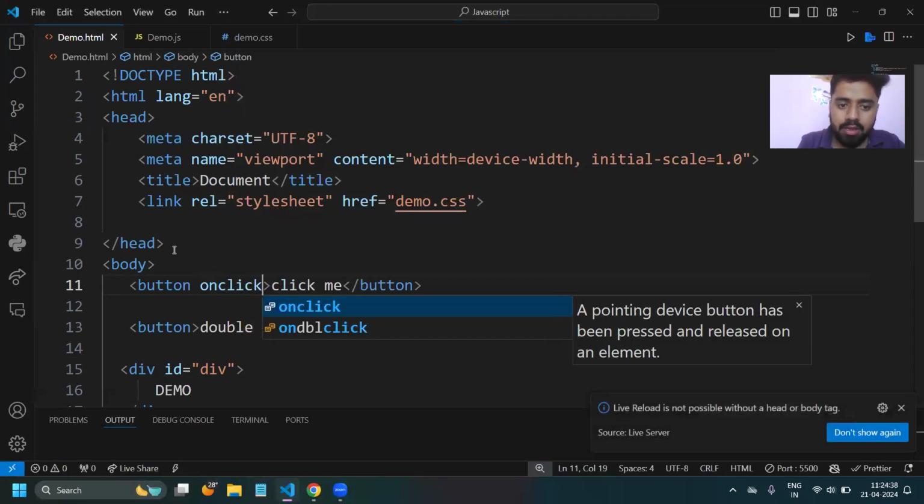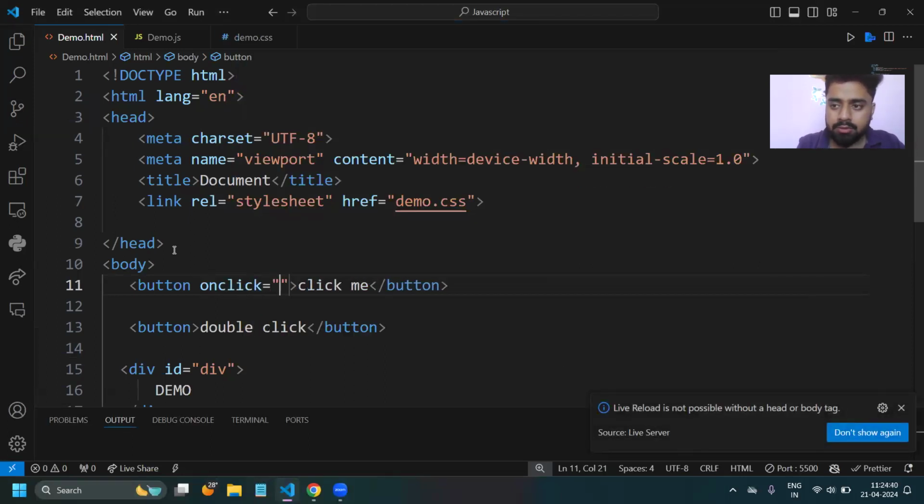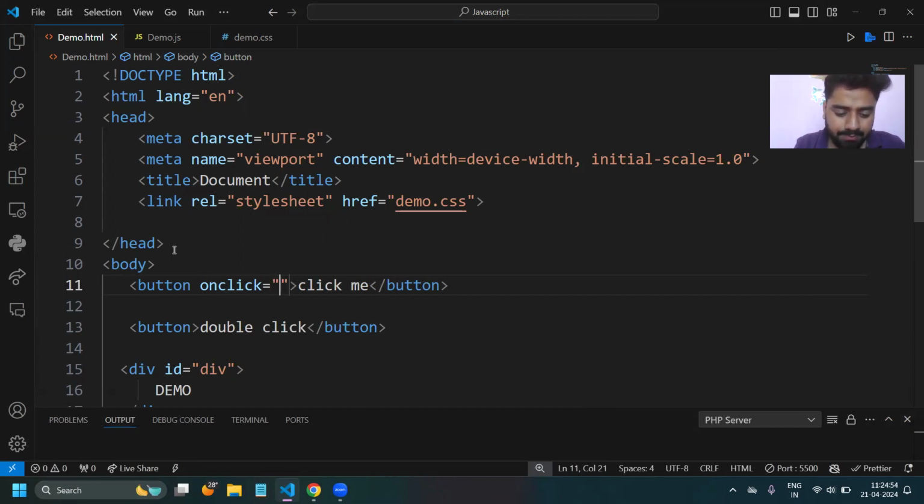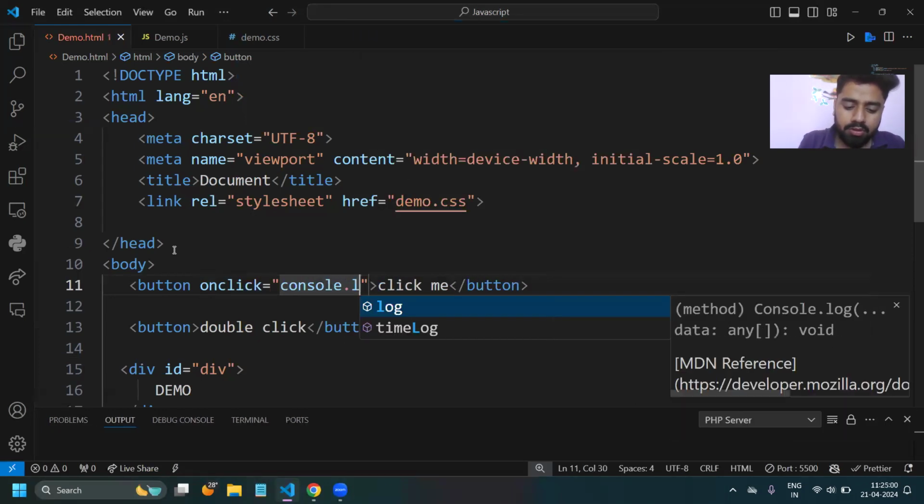On click, what should happen? If somebody clicks the button that is Click Me, then the operation should be performed: I have to simply print a message using console.log.